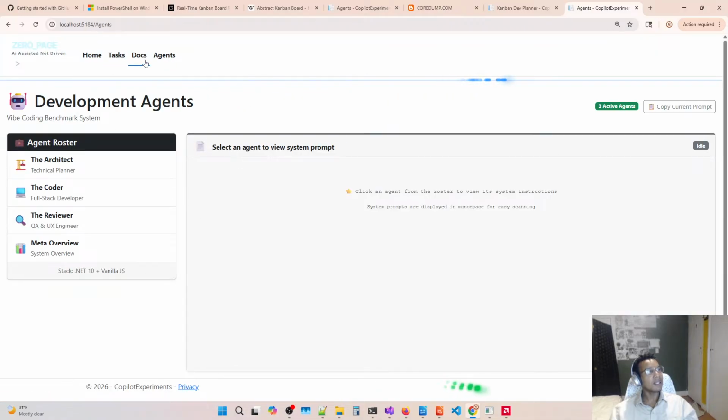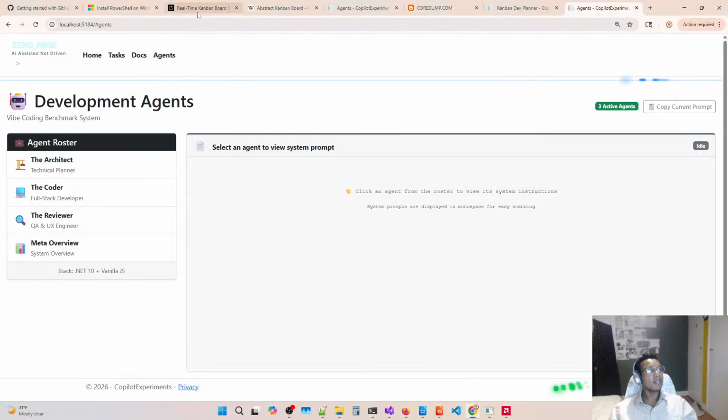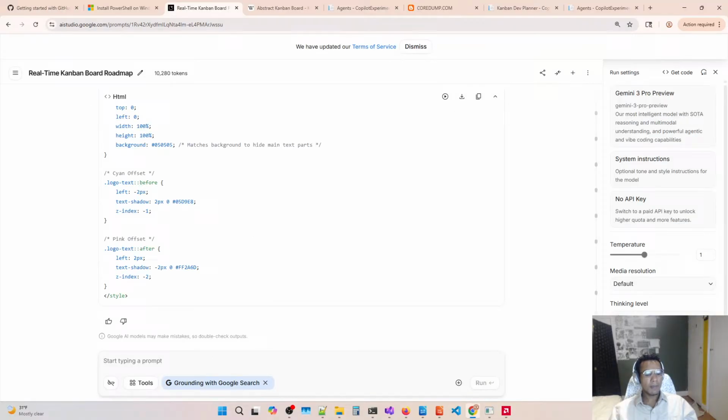So now let's create our agents. In our /agents, okay. Please create system instruction for, in fact, we're going to do that in our Gemini. See, I lied, I said I only use Copilot, but okay.